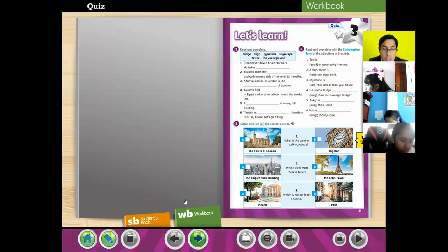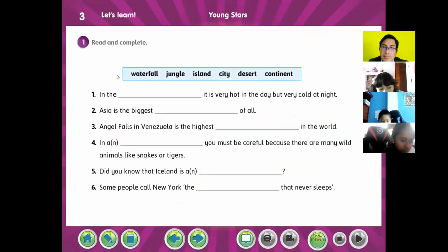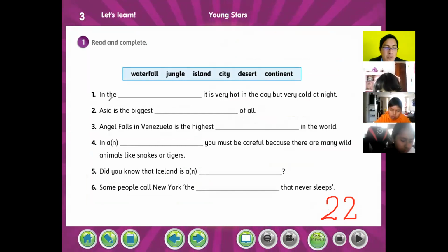Now let's. Teacher, ¿qué página es esa? 22. Let's go to the page 22. La profe, yo ya la terminé. Teacher, esa era tarea. The 22, okay? Yeah, sí, Camila. No, tarea. Algunos me enviaron, sí. Algunos me han enviado, sí, pero por eso es que no era tarea, Camila, era la 21 nada más. The 21. Pero revisas para corregir, ¿okay, Camila? Okay, perfecto. I'm going to check this.